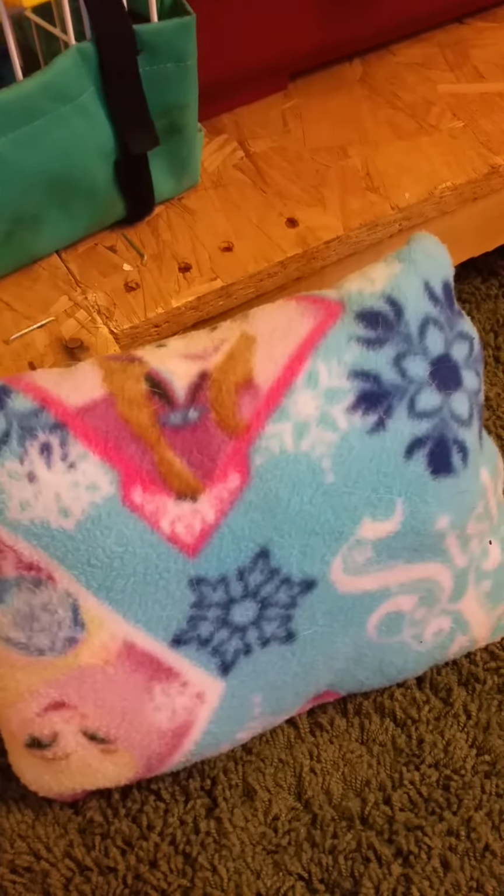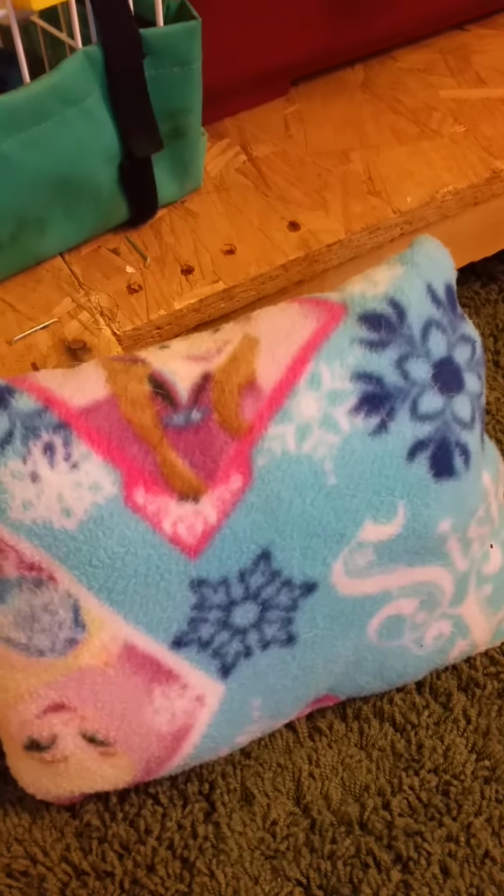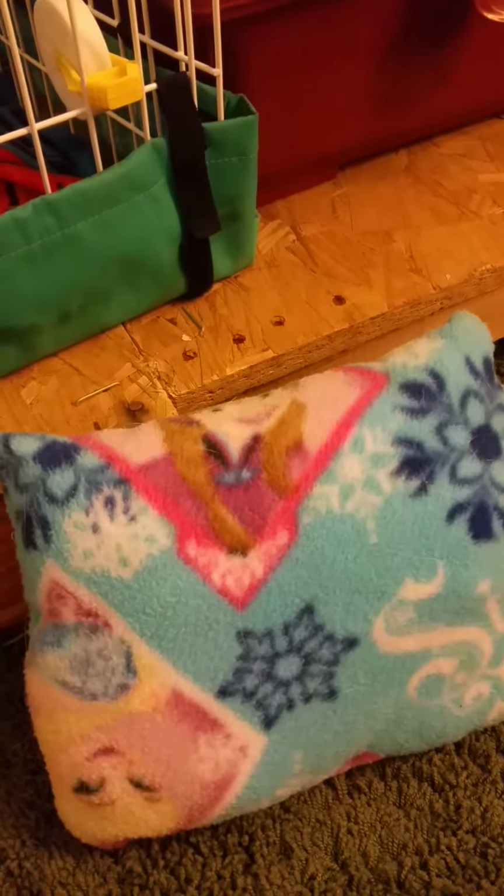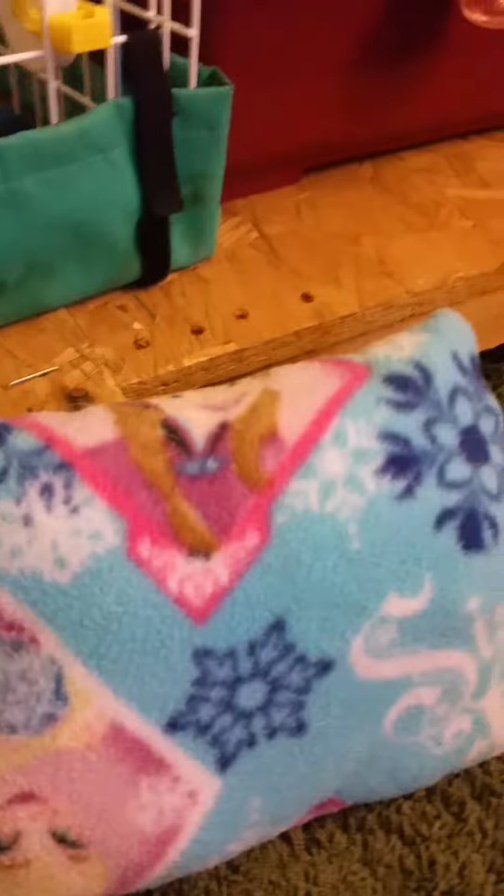So you want to make sure you remove all the clips like I was just doing, because you are going to wash them in the washer, and you just put a big pile of fleece. Right now I am going to wash all the fleece, since I am upgrading the cage. And I might wait to do a different video with the building of the cage. It depends on how long this will take, and then I'll let you know by the end if I'm going to do that or not.